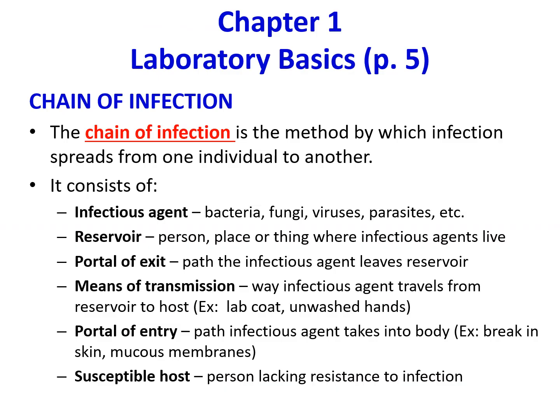Now, Chapter 1 in your Big White Lab Binder, which you can also find on your Canvas course. You do not need to print them out, but it would be good if you could go ahead and start reading Chapters 1 and 2. Under Laboratory Basics, on page 5, we talk about the chain of infection. One of our biggest responsibilities as healthcare professionals is to break the chain of infection. That chain of infection is the method by which infections spread from one individual to another, okay?